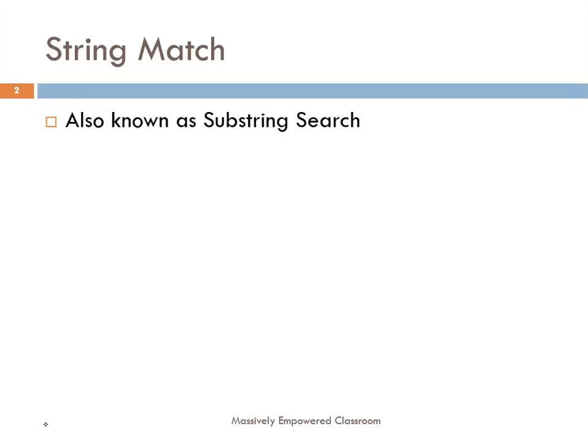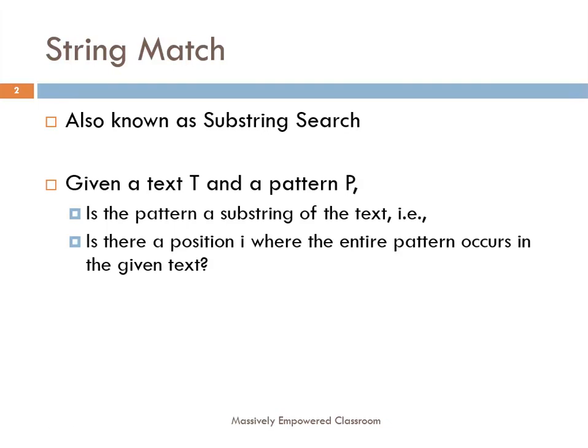The string match problem is also known as substring search. You're given a longer string and you're looking for a substring in that string. In a very crude sense, what search engines do is exactly solve this string match problem. When you type a keyword into a search engine's search box, that is the pattern you are searching for, and the longer string or the text in which you are searching is typically an entire document or a web page and so on. Of course, a brute force algorithm for doing that would be extremely inefficient, but nevertheless, the search engine problem is a string match problem.